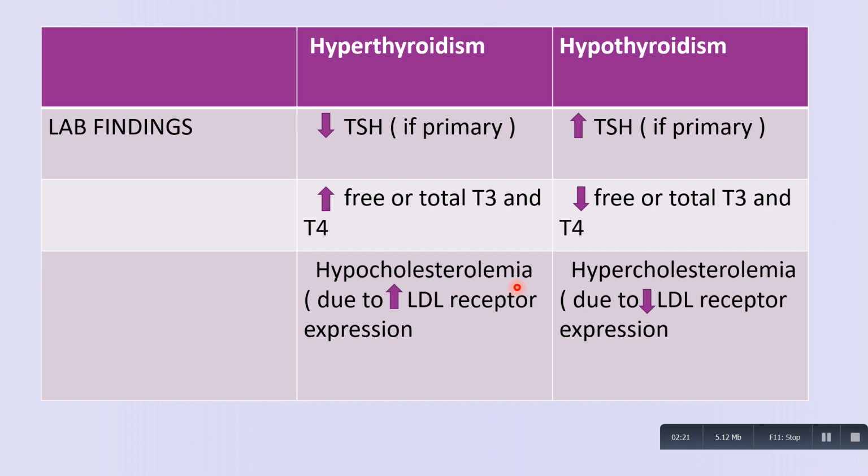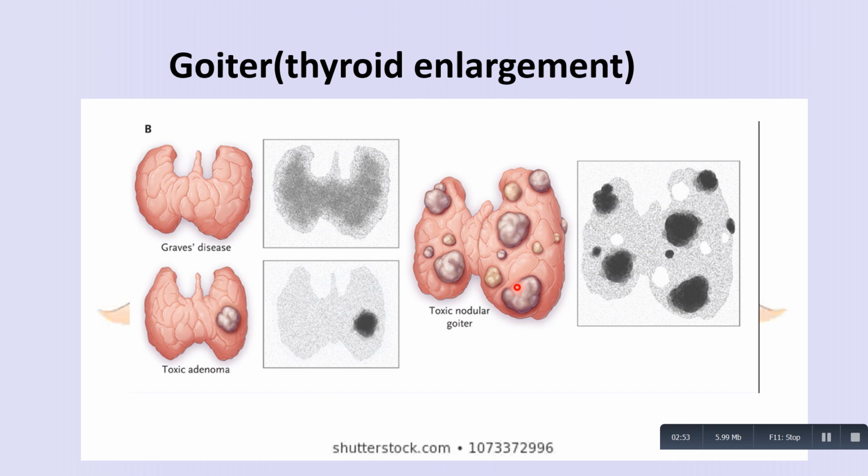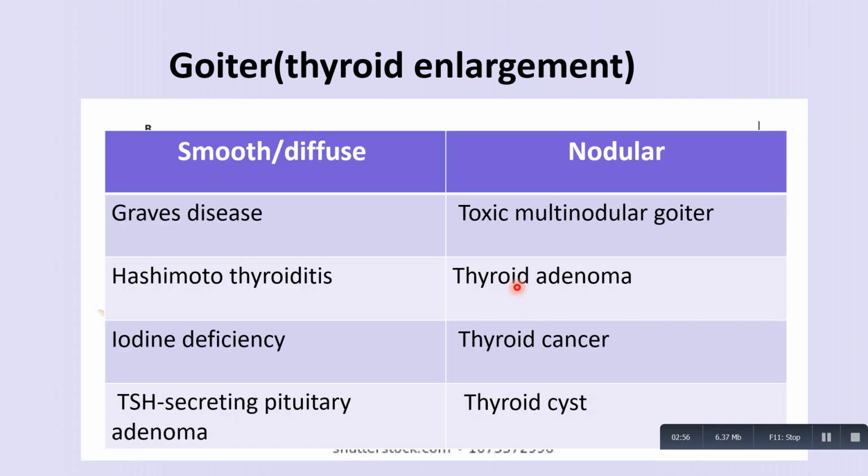Goiter, it is a thyroid enlargement او ما يسمى باللغة العربية تضخم الغدة الدرقية. ممكن يكون diffuse goiter or nodular goiter. diffuse goiter لما الثايرويد جلاند كلها مع بعض يصير لها enlargement. النودولار goiter لما جزء محدد من الثايرويد جلاند يصير لها enlargement أو شكل مثل اللامب. This another picture. These are the diseases which we classify into diffuse and nodular.